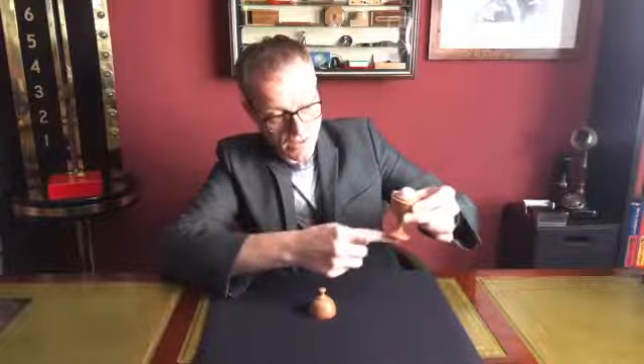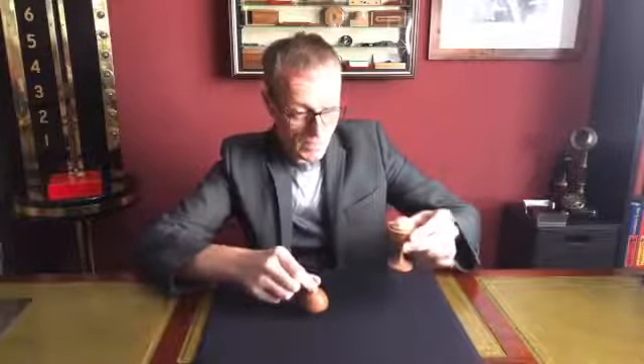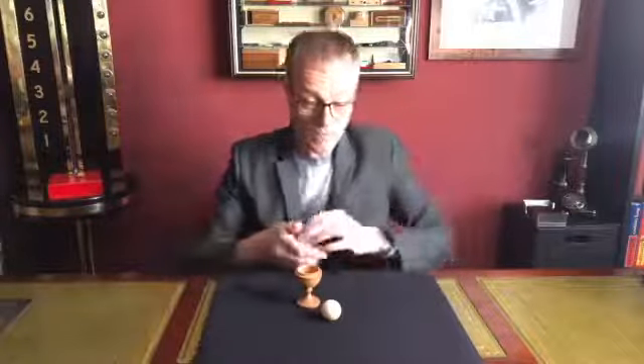You might want to explain how that's done. There's a very small hole that runs all the way through the bottom of the vase, under the ball, all the way down through the stem — and that's the main secret. If you have the ball inside and apply a little bit of pressure to the top of the vase, that forces the ball all the way out through the hole. Everything can be examined with that basic routine if you wish.